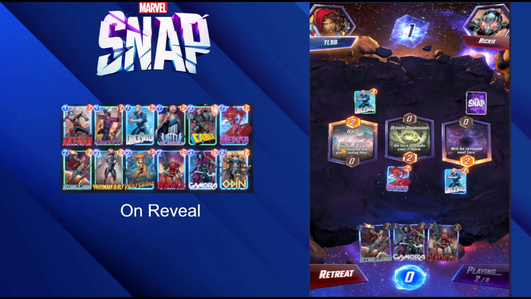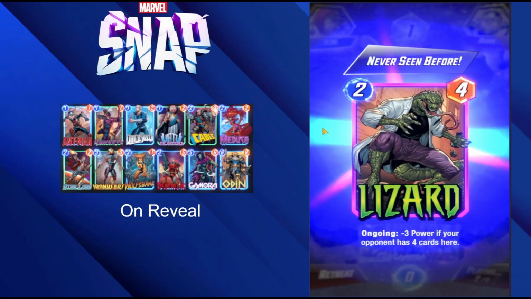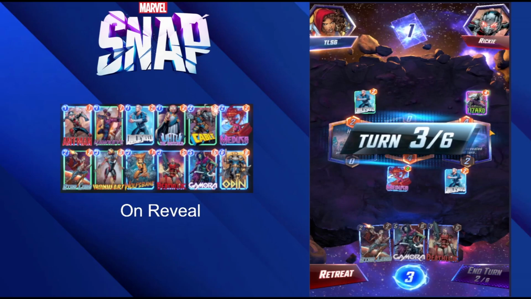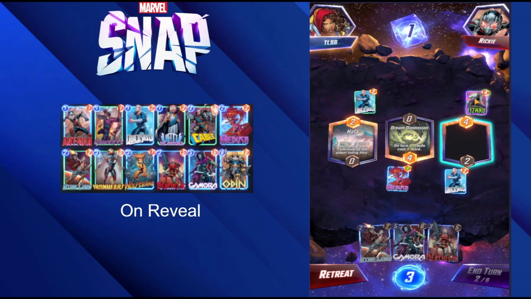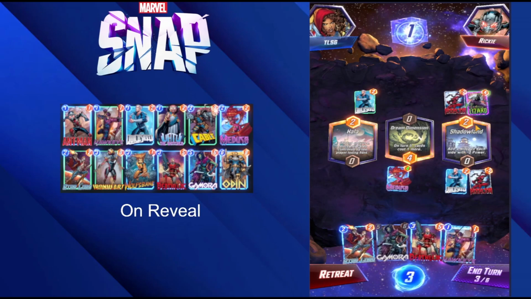At the end of turn 4, destroy all cards controlled by the player losing here. -3 power if your opponent has 4 cards here. Okay, so that gives me a goal. Add a ninja to each side, -3 of 2 power. That is unfortunate for him. Like, very unfortunate for him.